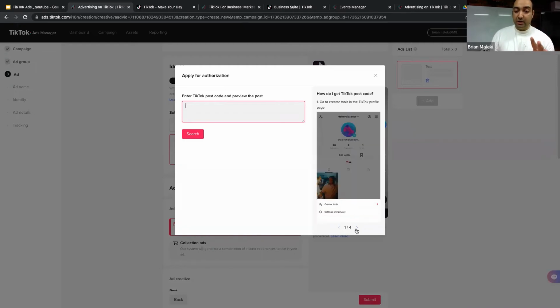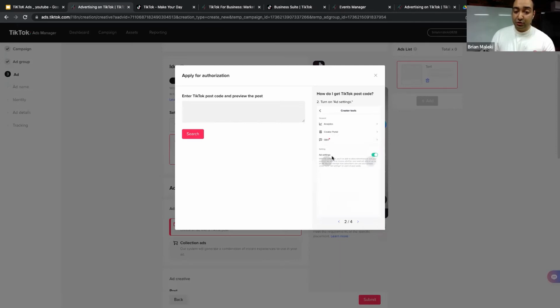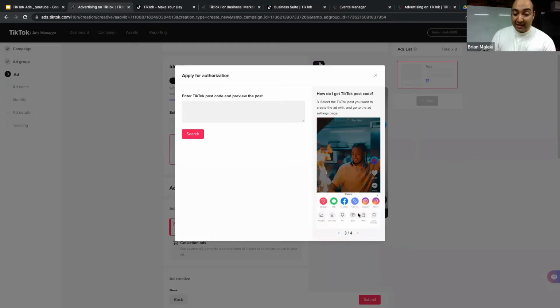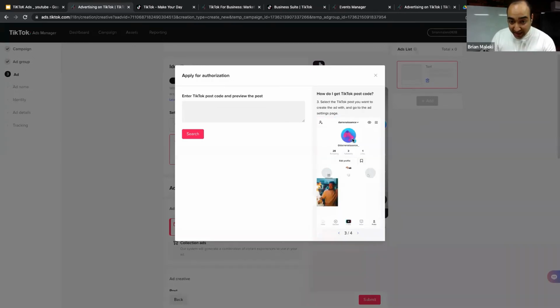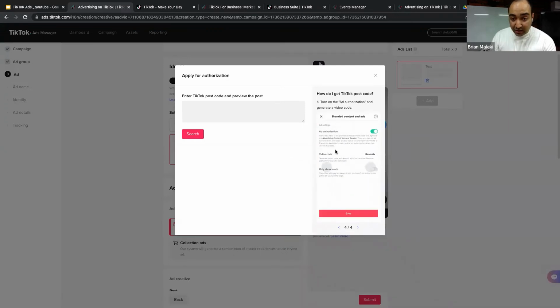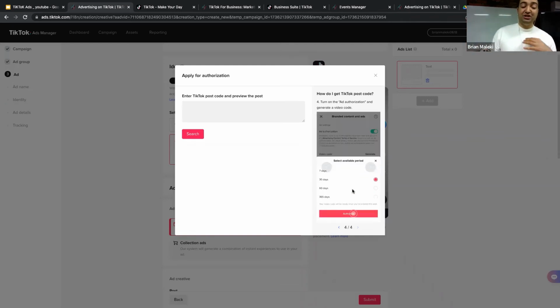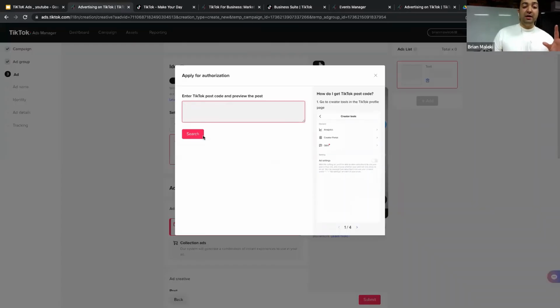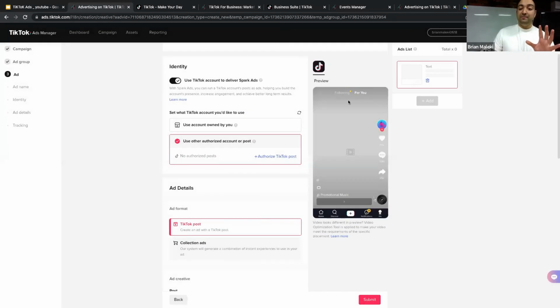It's very simple. You simply click on the settings and turn on the ad settings, then you click on that video. Then you find the ad content, ad authorization, and turn this on. You see the video code. You can say, okay, I'm ready to share this video code for 15 days with this brand. Then you get that code and share it with the advertiser. That advertiser can place that code here. Then they're going to see that video here.